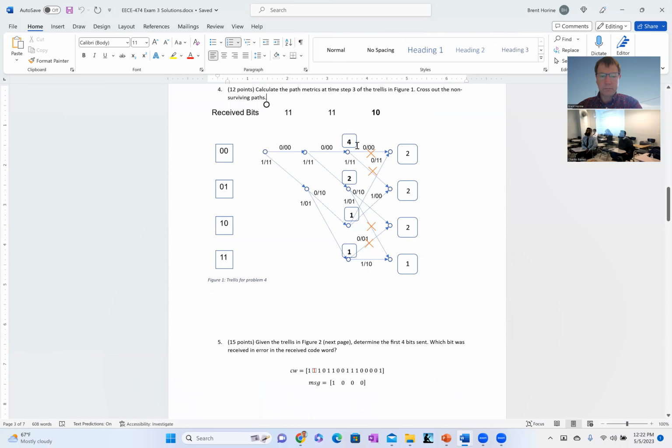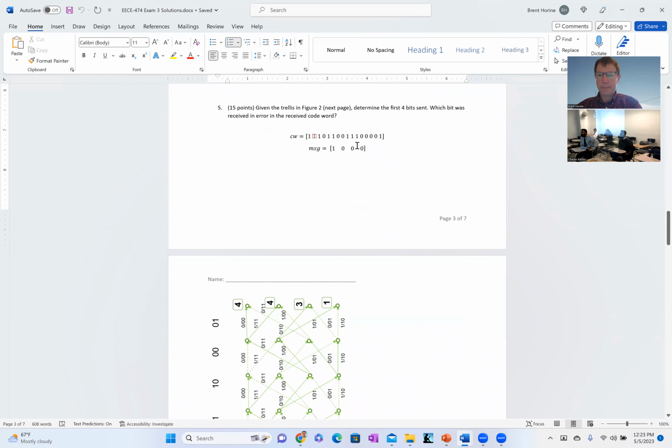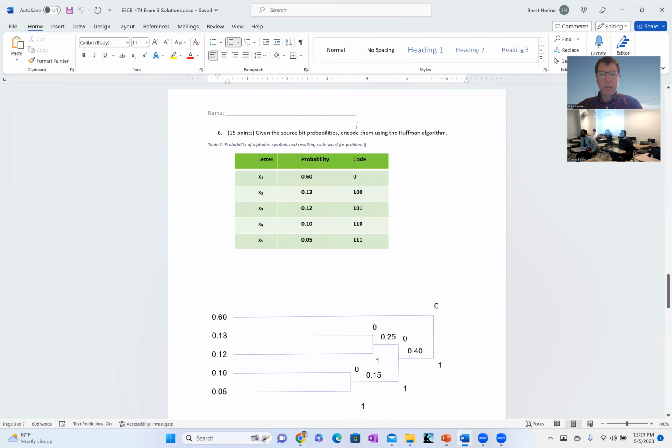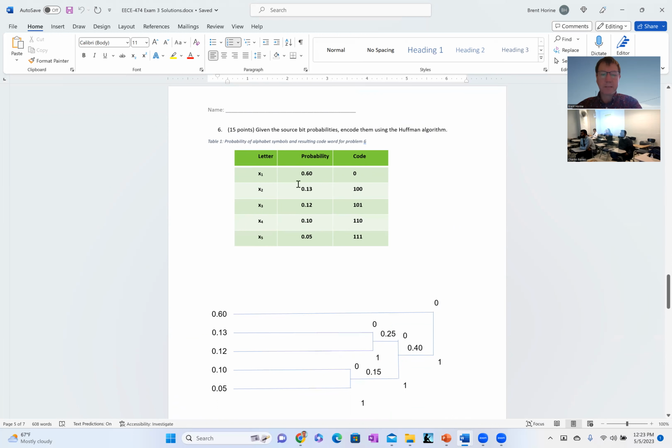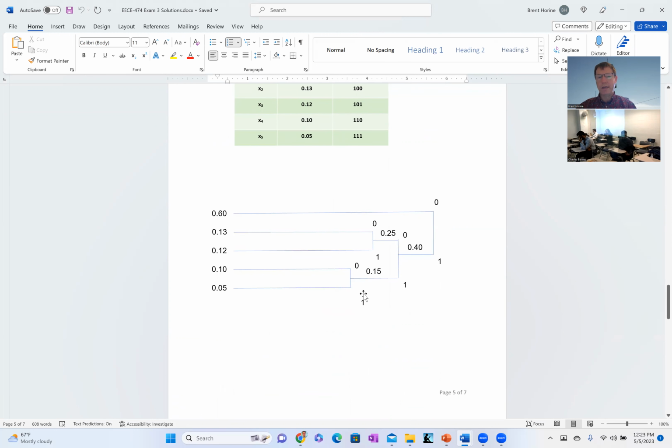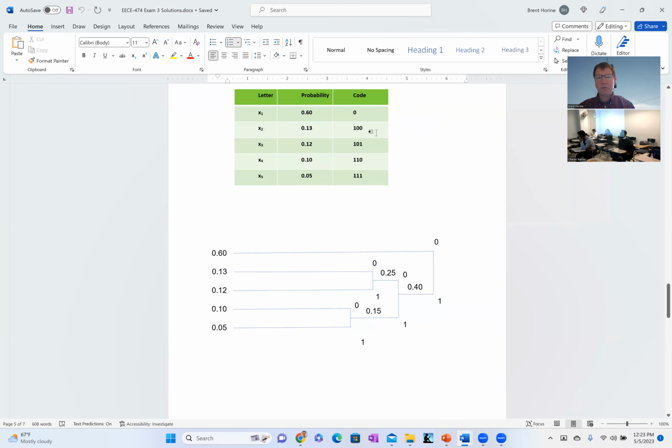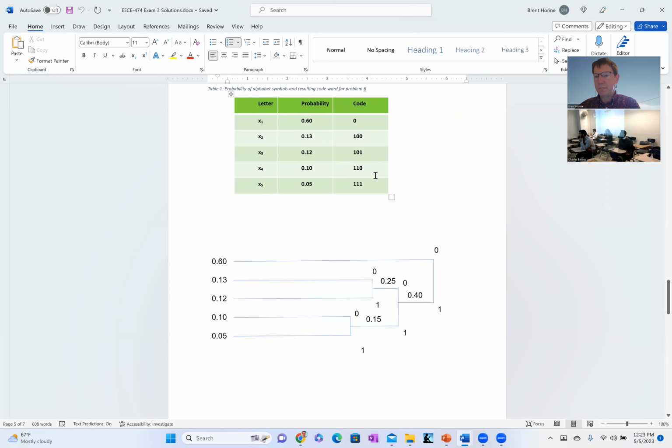Now, if we go back to exam 3 here, we remember that the Huffman requires you to know the probabilities a priori, beforehand. You've got to know these probabilities. But if you do, then you can draw this graph out in such a way that you can encode these symbols using the minimum number of bits, right? And that tends to favor the alphabet letters that are most likely to occur, right?